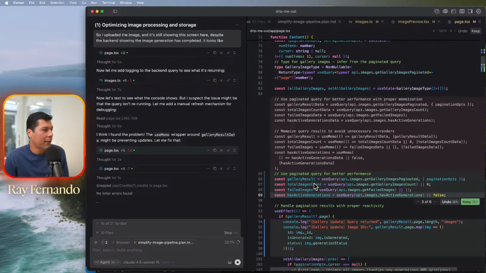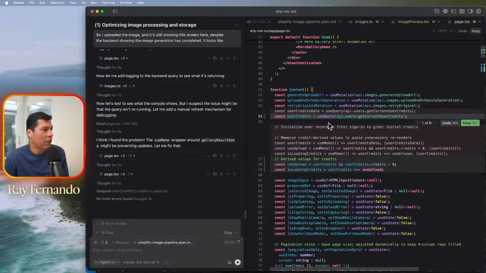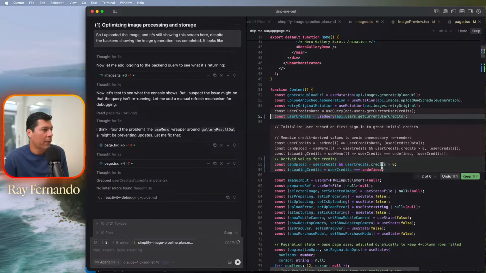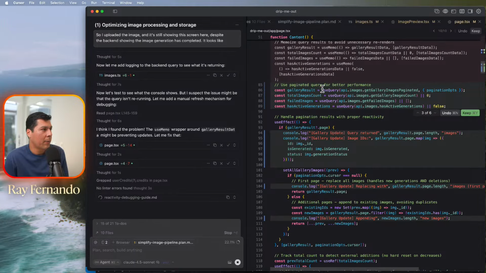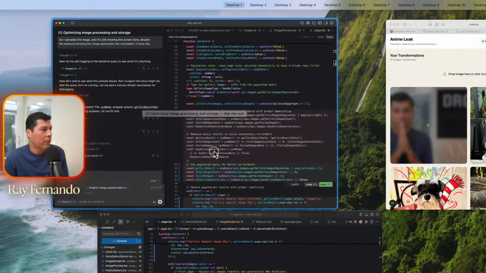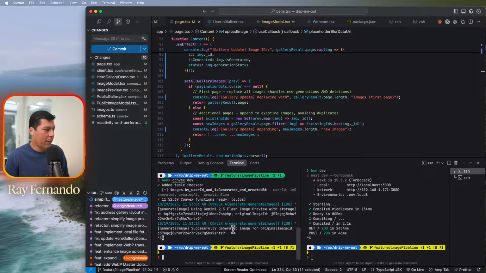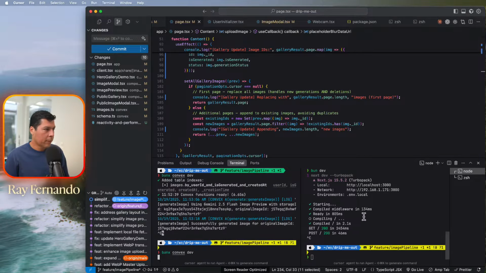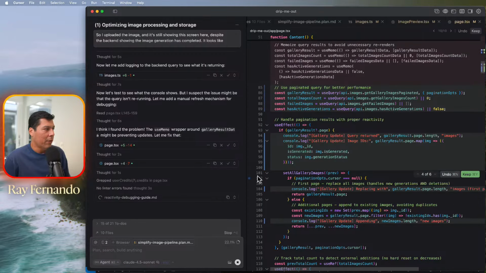And so it's removing these and just using usePaginatedQuery for better performance. And then out here, it says use credits, derived values for credits from here. Okay. Epic. So it's removed this work here, and it's using the paginated query for better performance. That would probably make it much more reactive, which would probably fix this issue. Huh. That's cool. Let's see, bunx convex dev. Let me just run that. This is great. I like the changes so far.